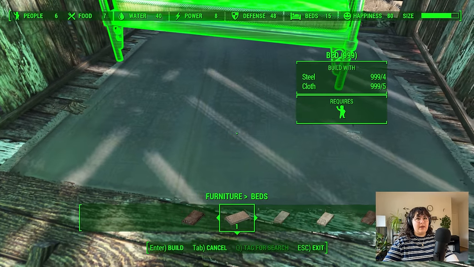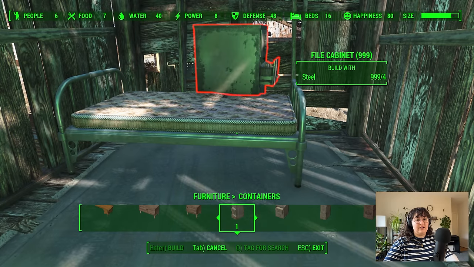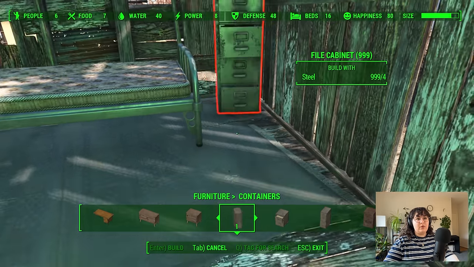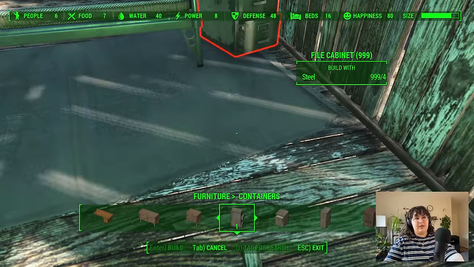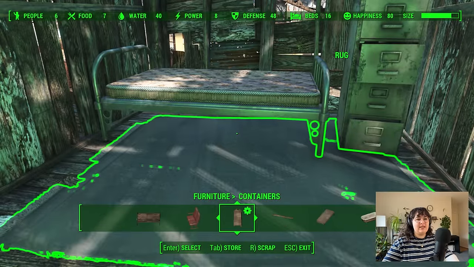But now we'll put the bed back. And we have room here to give a big bed, which is nice because I feel like so often we're limited on space and have to give them those itty bitty little beds.